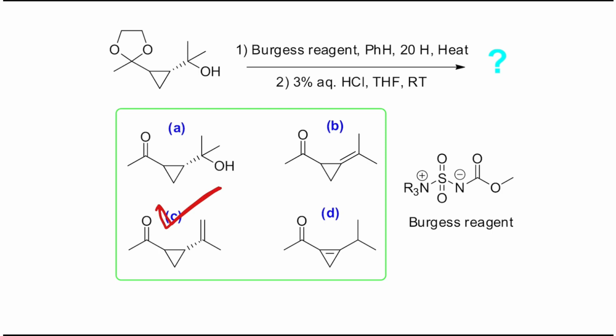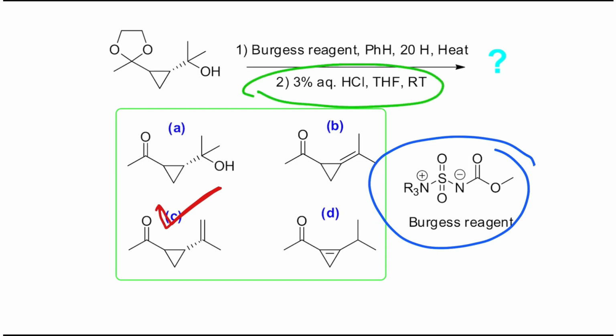Now if this question appears in your exam, in less than 30 seconds, how can you come to the right answer? Frankly speaking, students, if you don't know anything about this reagent, Burgess reagent, it is very difficult to conclude. In this case I do not have any trick to say that this will be the product. And this second step is not that valid, because under acidic condition acetal will be hydrolyzed and in the four options there is no acetal. So the heart of the problem is the nature of this Burgess reagent. From there you can conclude.